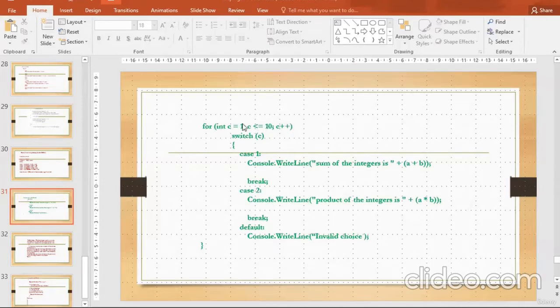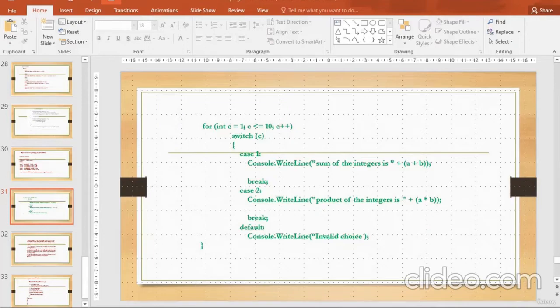Here C takes the value 1 till the value 10. So for that C from 1 to 10, the corresponding case constant values can be assigned for the switch case statement. For case 1, it is doing the addition operation between two operands. For case 2, it is doing the multiplication operation between two operands. And for 3 to 10, we can see there is no arithmetic operation being designed. Hence, for the values 3 to 10 of C, a default output will be printed out, that is invalid choice.